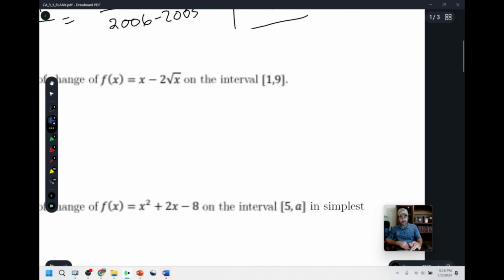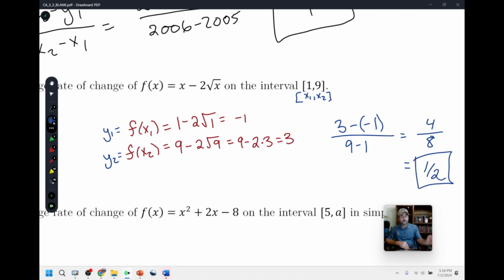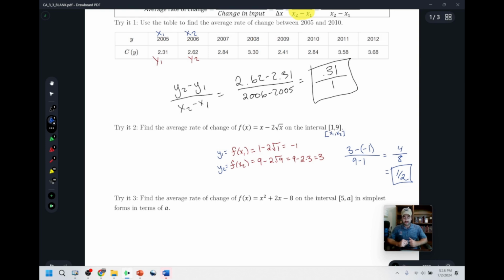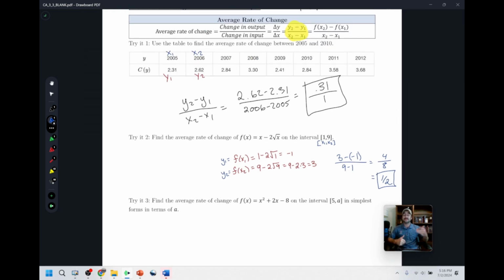And then we're going to take those four numbers and plug them all into this average rate of change formula they gave us, to come up with 3 minus negative 1. Careful with that negative sign. Over 9 minus 1, and we're going to end up with 4 over 8, also known as 1/2. So our average rate of change from 1 to 9 for that f of x is 1/2. That's pretty much how you solve average rate of change, and it's going to be how we solve slope when we're dealing with explicitly linear functions later on in this class.